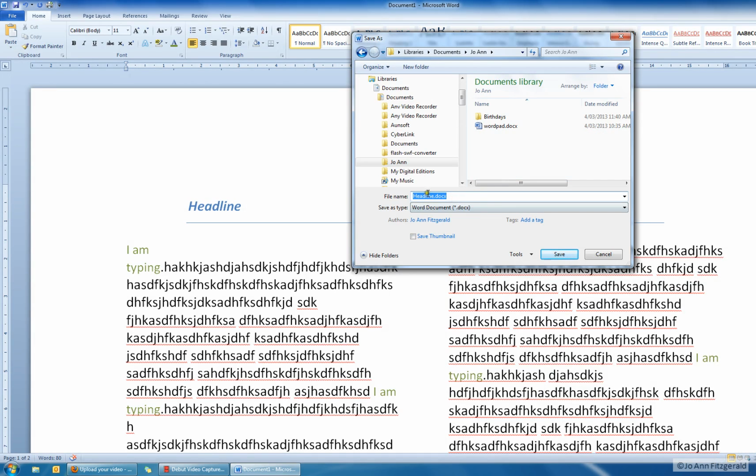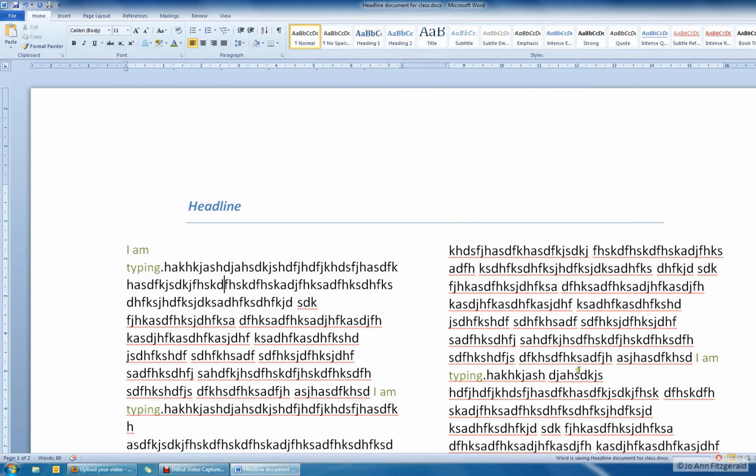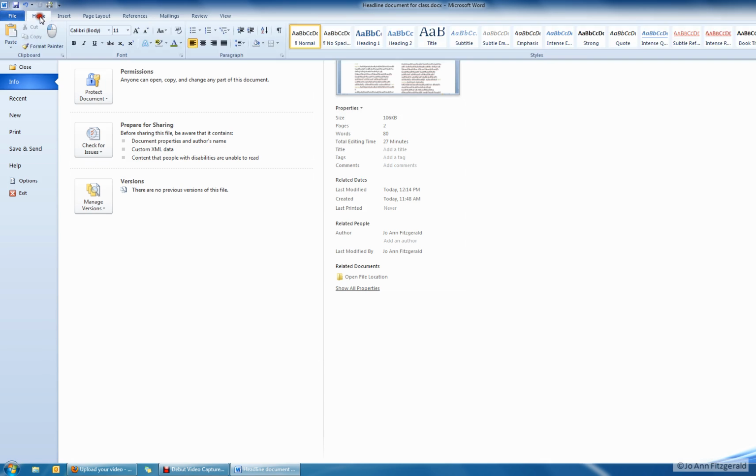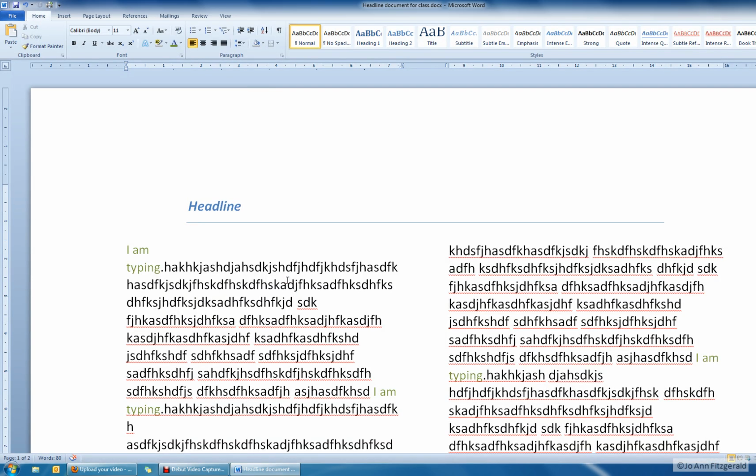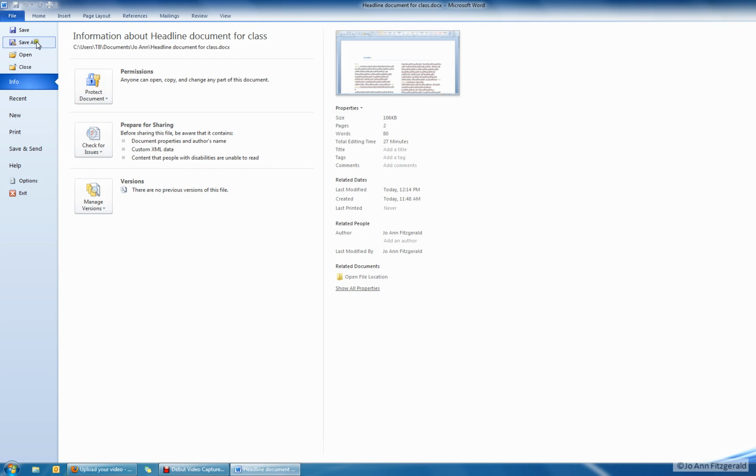I'm going to just leave it as headline document for class. Then I'm going to go down here, left mouse button on Save, and now up here it's changed to that. So now I can make more changes, and then do File, either Save or Save As.